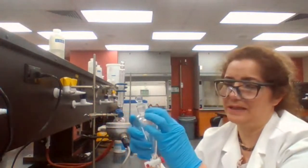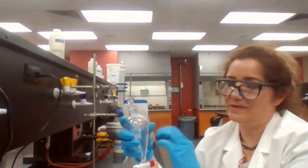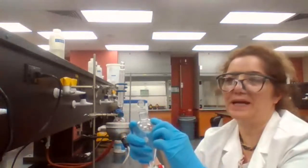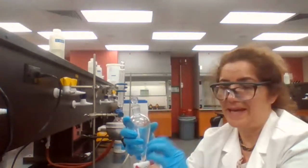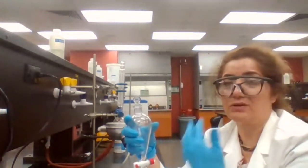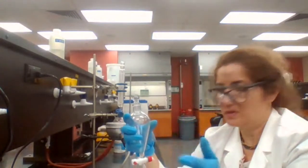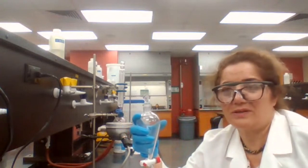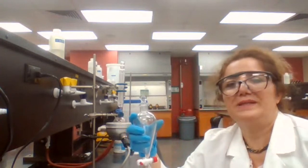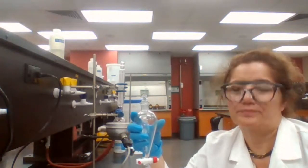So extraction is used in this case. We are using the ether as the organic layer, which is going to pull up or dissolve the methyl benzoate in the organic layer. We drain the aqueous layer. The aqueous layer is going to have the methanol and the sulfuric acid, those are the two solubles. If there is benzoic acid left over in the reaction, where would it stay, in the organic layer or the aqueous layer? The aqueous layer.